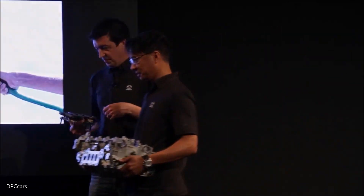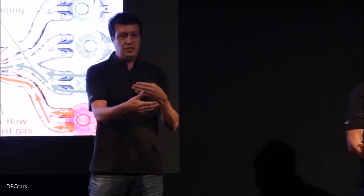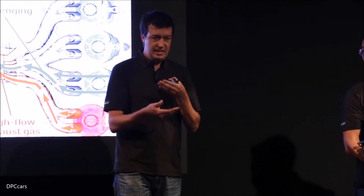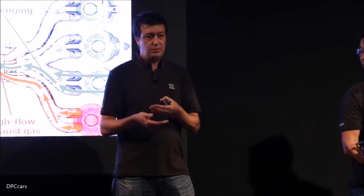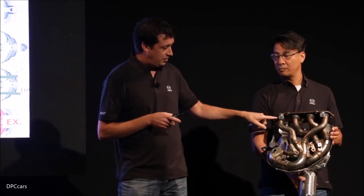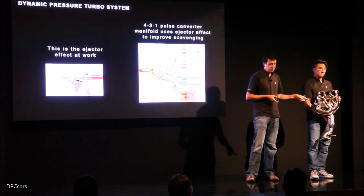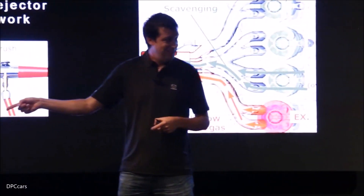At the end of each cycle we want to get all of the exhaust out of the cylinder so there isn't residual heat when we come to the next cycle. If we can get the combustion temperature down, we can reduce its tendency to knock, and that allows us to run higher compression, which is more efficient. In our naturally aspirated engines — this is a CX-5 manifold — we have this long manifold that separates the exhaust pulses so that a beginning pulse doesn't interfere with the one from the previous cylinder that's just ending. But a turbo at the end of this exhaust manifold won't have enough energy to spool up quickly, so we can't use this big thing.